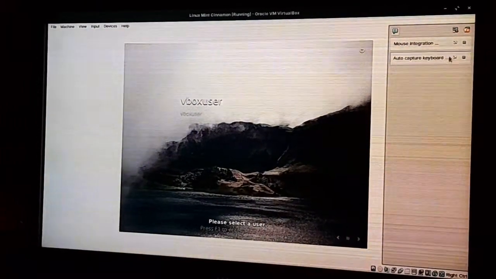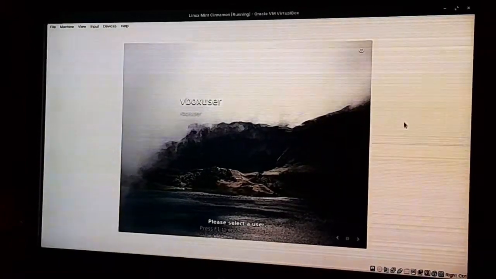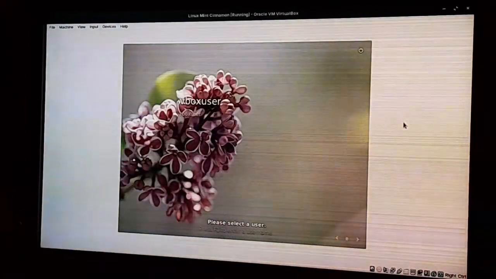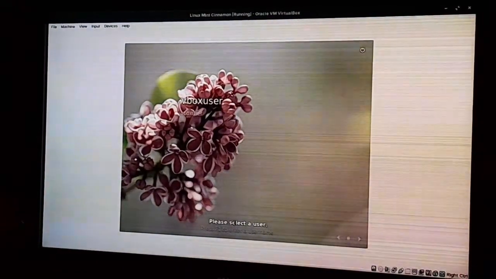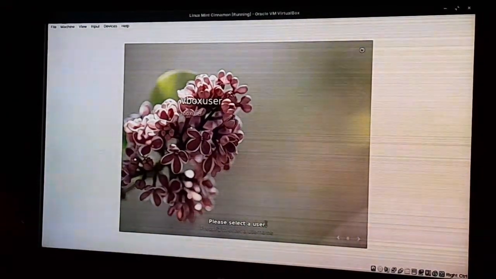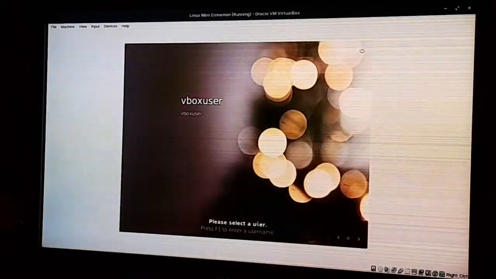Maybe I can hide this menu. Please select a user. And we're going to be able to type in here. Press F1 to enter username.